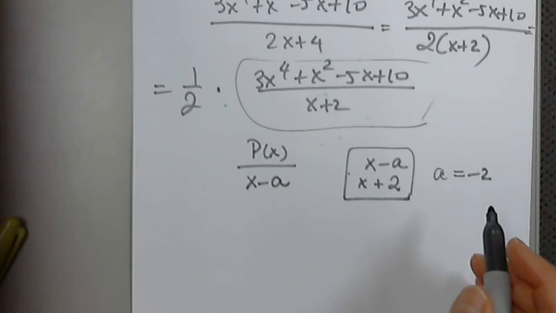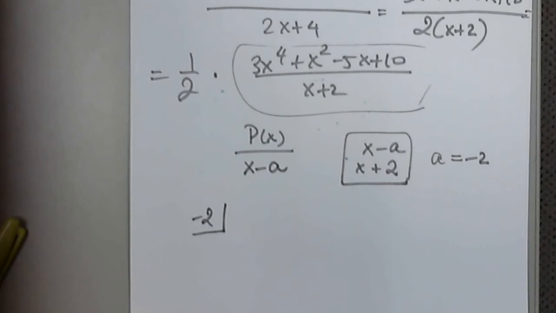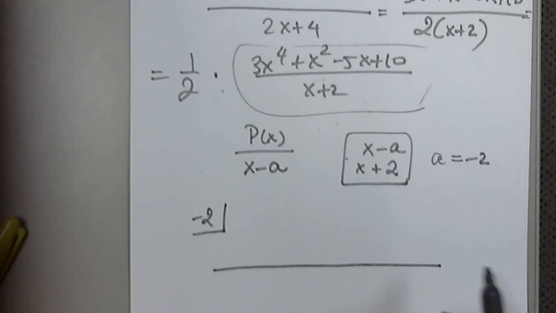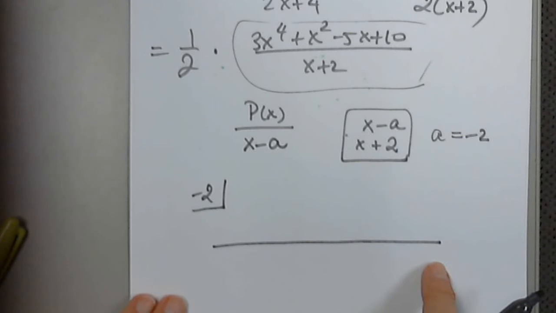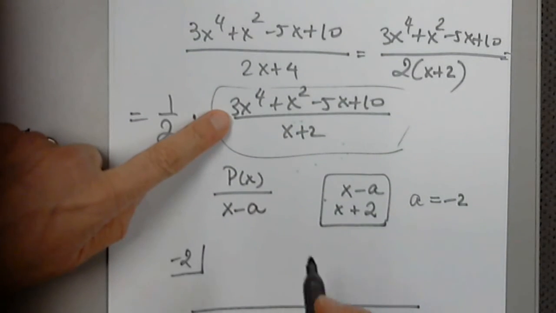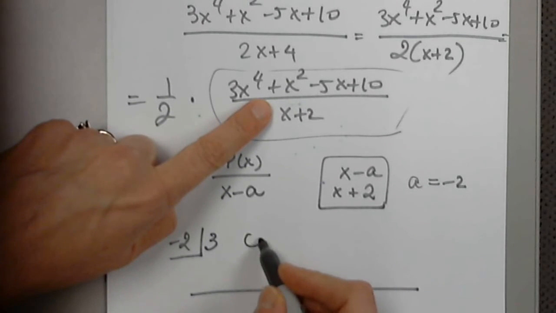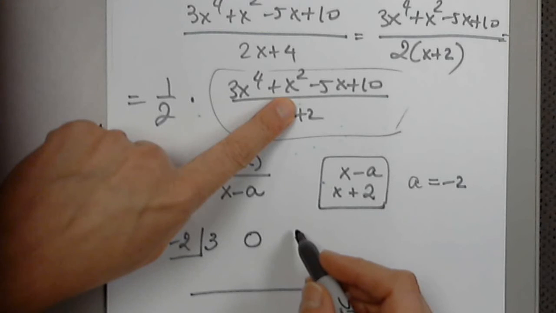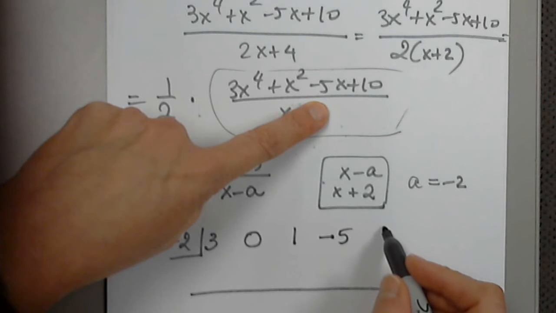After we establish what a is, we will put it in this little box. Then we will draw a line. You leave some room between the box and this line. Next to the box, to the right, we're going to put all coefficients, even the ones that are not there. Okay? So the first coefficient for this polynomial is 3. What is the second coefficient? 0. Very good. What is the third coefficient? What is the next one? And the last one? Very good.